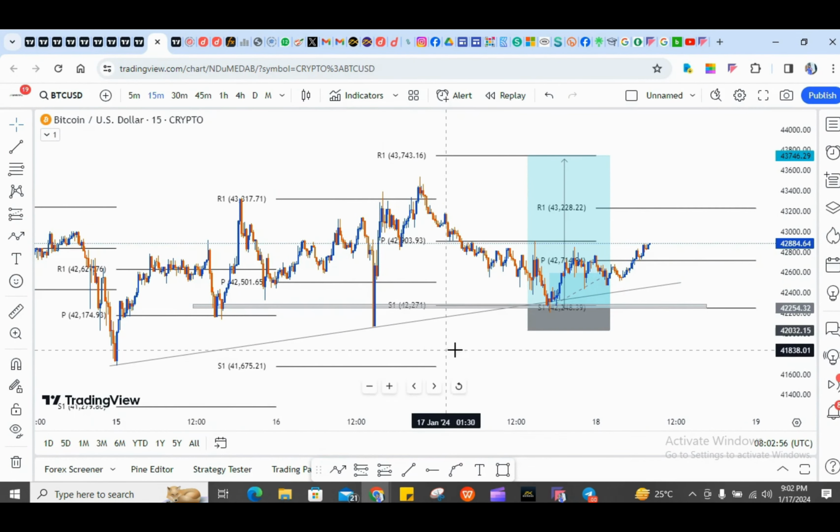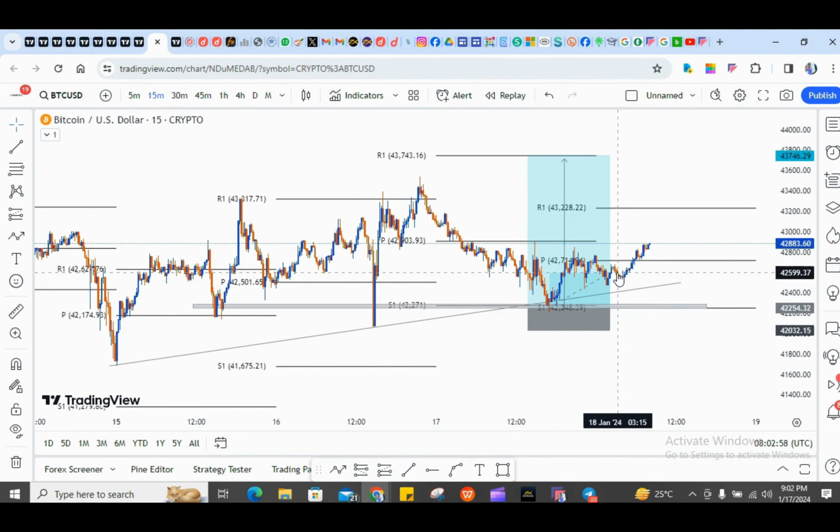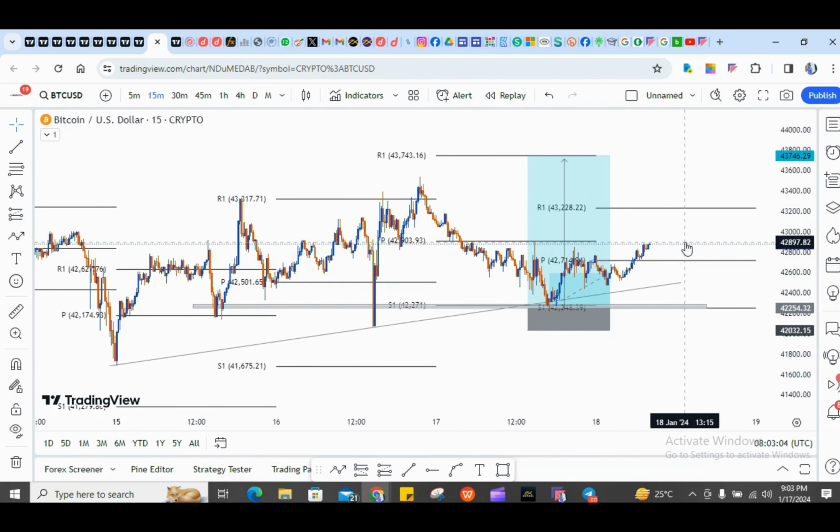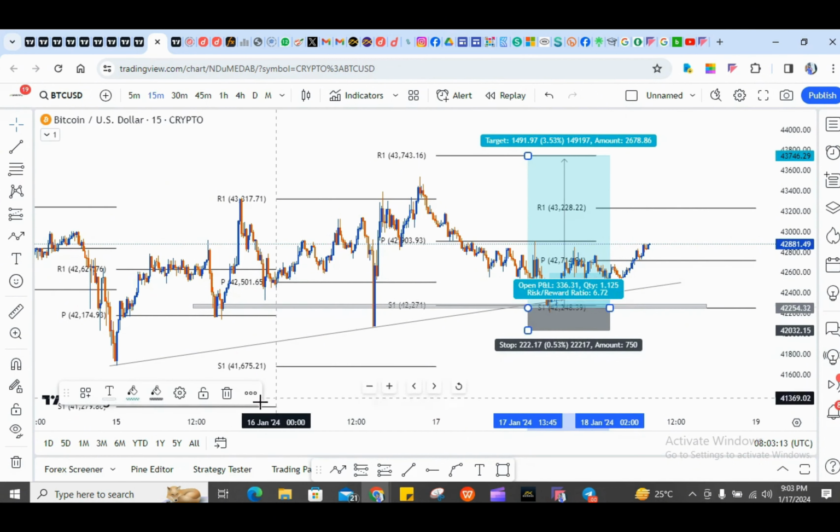Draw your trend line. Where is your trend line telling you? Where is it showing? If it's on a pivot point, that's where your trend line takes you towards where price is. It's fine. You can still put your entry around here. Like, let's say for instance, I didn't take this trade. Now let me remove all this.